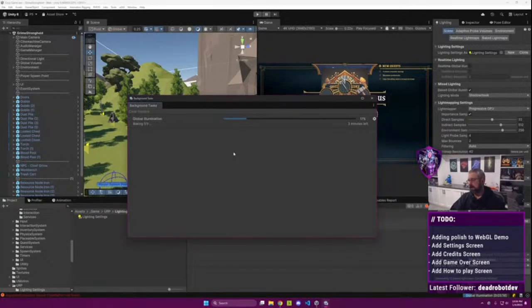I need a new graphics card desperately. Let's see if these new amazing adaptive probes in Unity work.